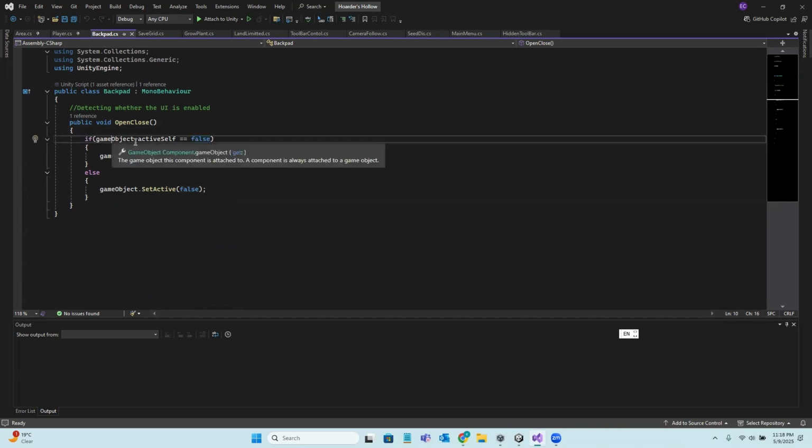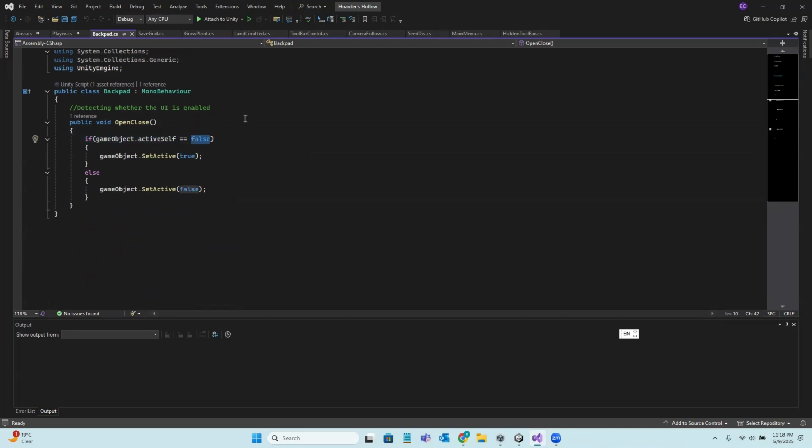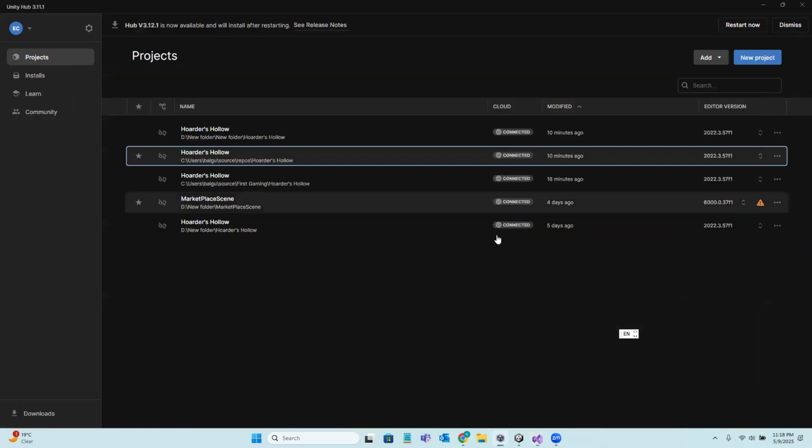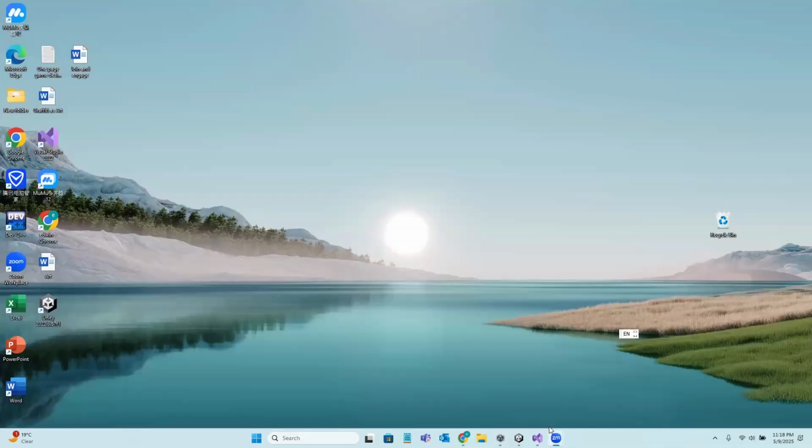Normally the backpack is false, it means we didn't use the backpack panel. So if we use the backpack panel, we set it to true, then it means we call the backpack panel. Okay, my part is already finished.